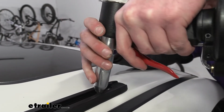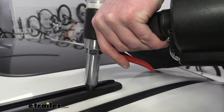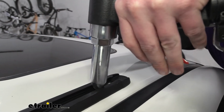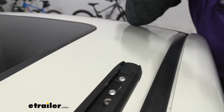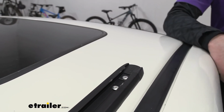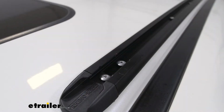And depending on the rivet gun that you're using, there might be a little bit of scratches on the rails, but they do give you that spacer. Grab this, and here's the spacer. We're going to use this spacer for the remaining holes. Once you have it done on one side, you do the same exact thing on the other side.